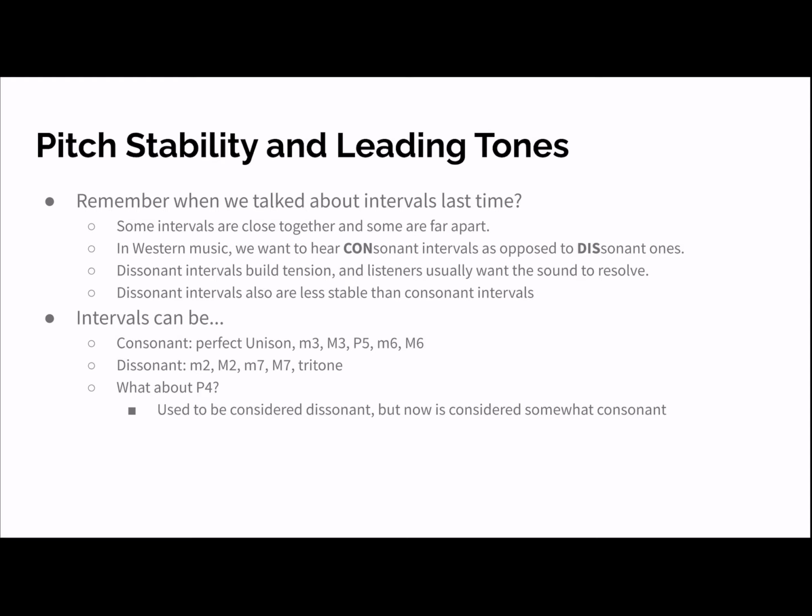So let's take a look at some consonant intervals. We have our unison, which is just the same note. We have a minor third. That's consonant. In our Western culture, a minor interval may not sound as happy to us because we're used to it being in sad songs, but it's still consonant. It doesn't have that feeling of wanting to resolve. It sounds very settled. So we have a major third.